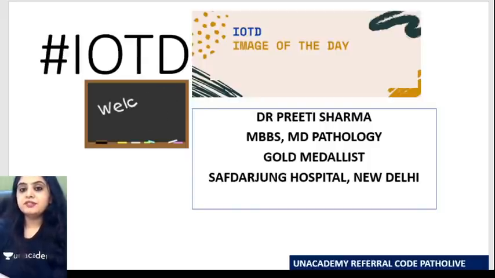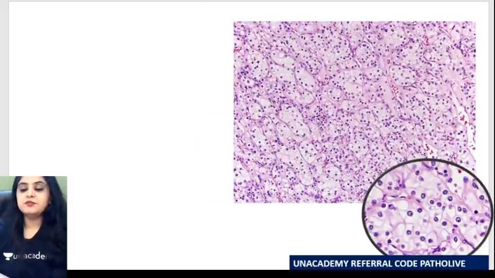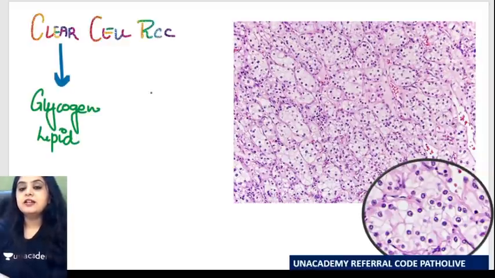Yesterday, if you remember, we discussed a renal mass and that was oncocytoma, that is a benign tumor. And today we are going to discuss another renal mass and that happens to be a malignant tumor, and I think all of you have immediately jumped to a diagnosis. If I say this is a renal mass, all of you have told me it is clear cell RCC. So the word suggests itself, no brownie points for that.